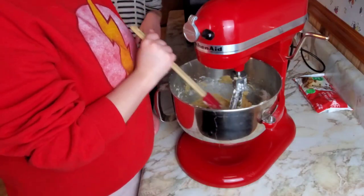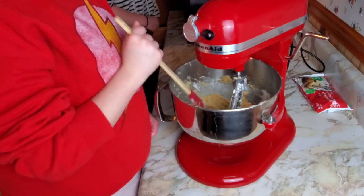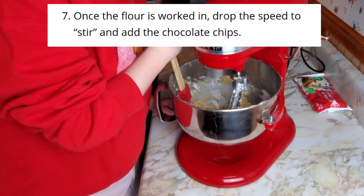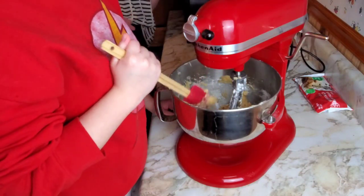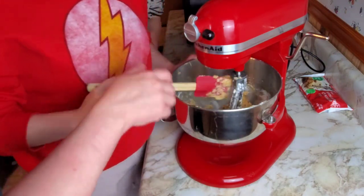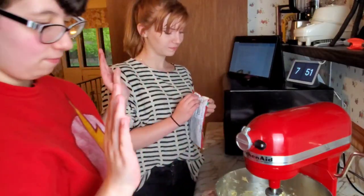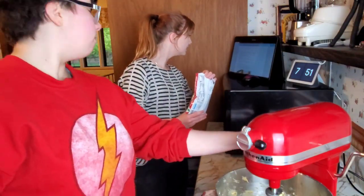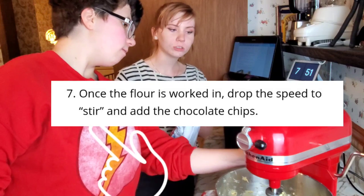What's the next step say? Okay. We are going to drop the speed to stir and add the chocolate chips. Oh, yeah. That needs to mix longer. That's not incorporated enough. You're close. I want to put the chocolate chips in. Wait, I think you're supposed to put it on stir. Does it say that? Yes. Okay. Put it on stir.